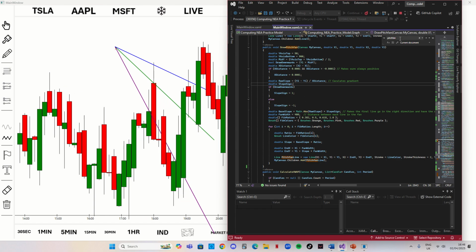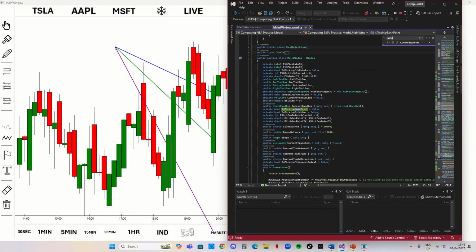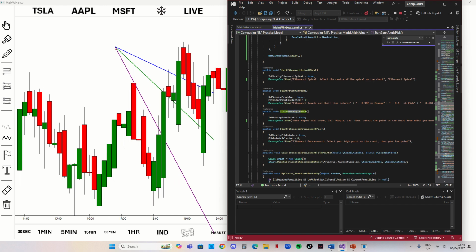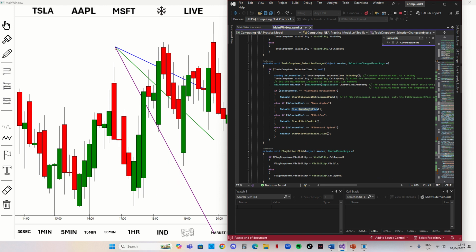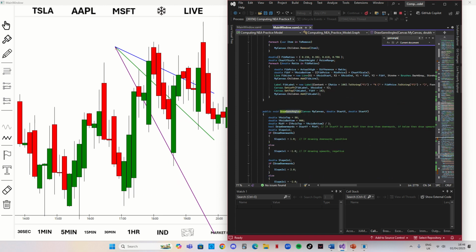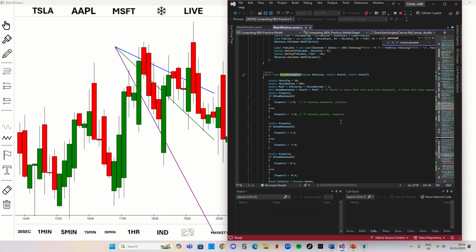And just to prove that these work, if we go to GAN angle, I'm pretty sure that's what the method's called. Yeah, draw GAN angles.